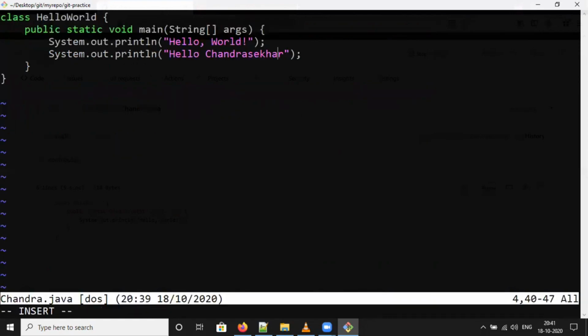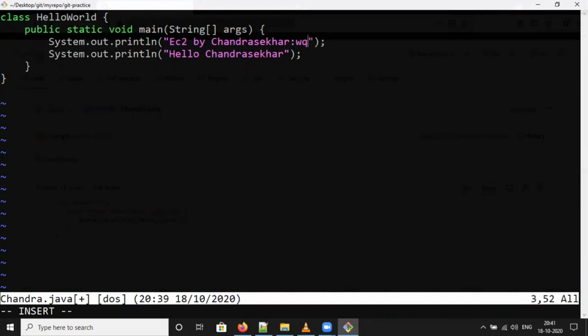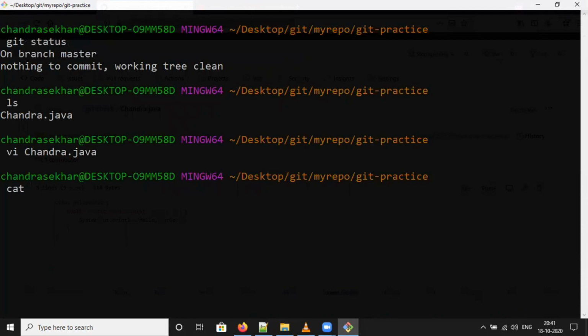We can edit again. Chandrasekhar. Okay, escape, colon wq. We'll save the data and check the content of that file.